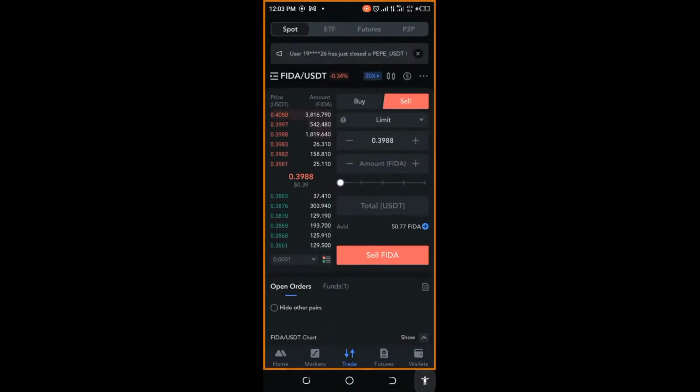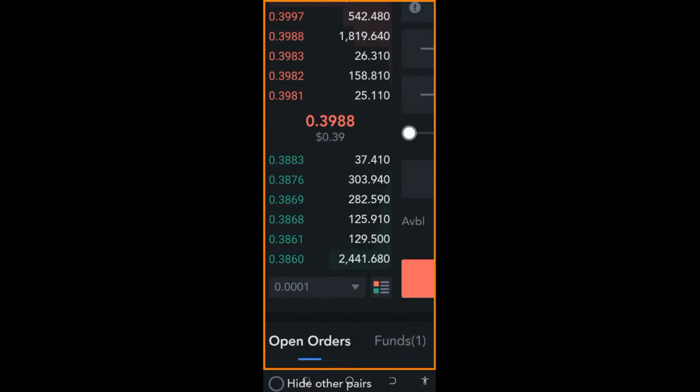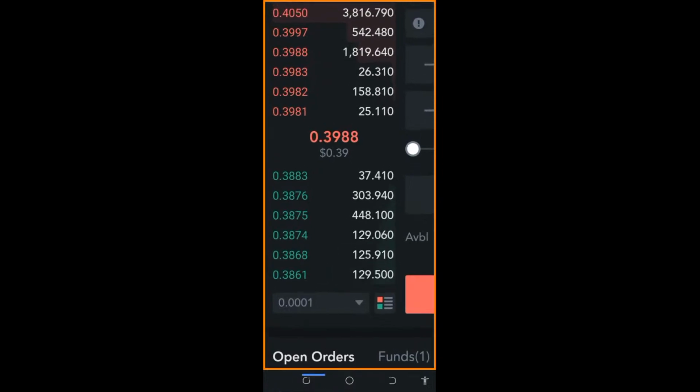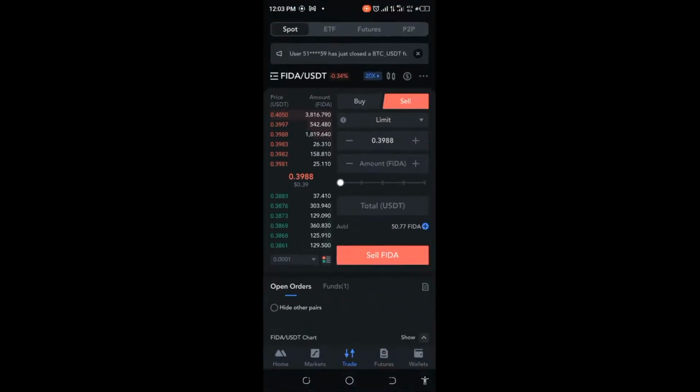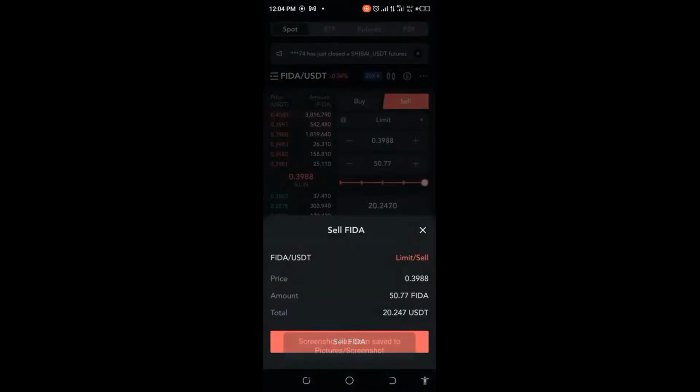Okay, so you can see that there's a lot of movement here, but the price that I want to sell at, right? There's not enough. Look at it now. This is 38.83. But I want to sell it at what price? I want to sell it at 39. Because if I choose this price and I do this, I'm going to lose money. So definitely I don't want to sell it at that point. So I have to choose the one that is going to give me profit, right? And then I'll go with that. So we're going to go back in the queue and see how long this takes.